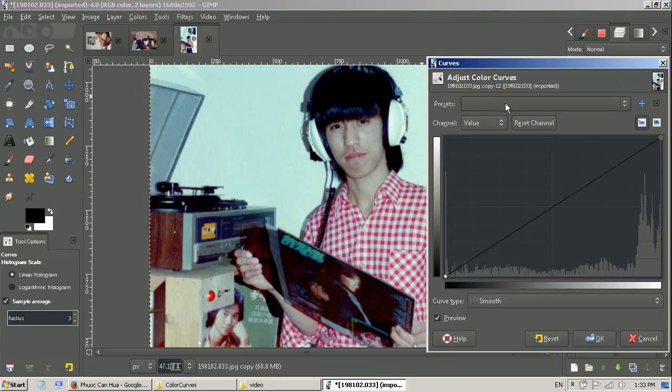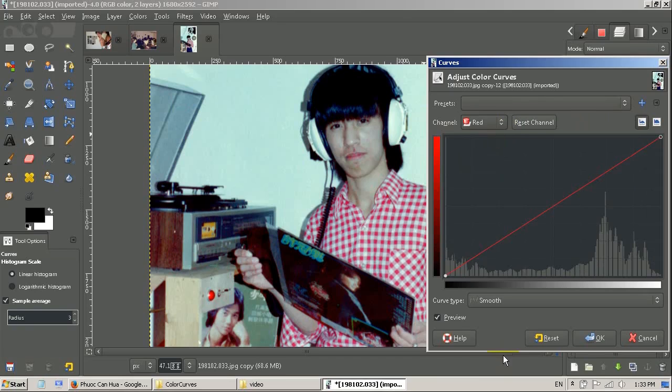So I'm going to the color curve here and go to red. So these are the gaps here. This was caused by our previous color correction. So next time, if you do any color correction, you should do it in one go, not like my demonstration here.